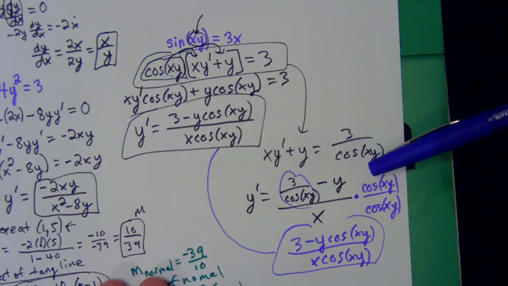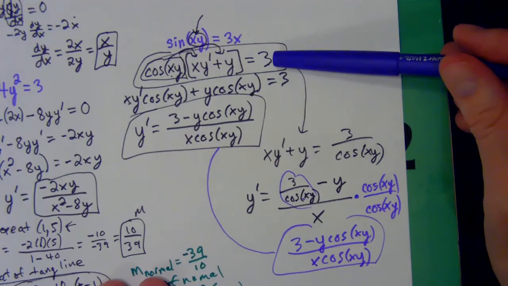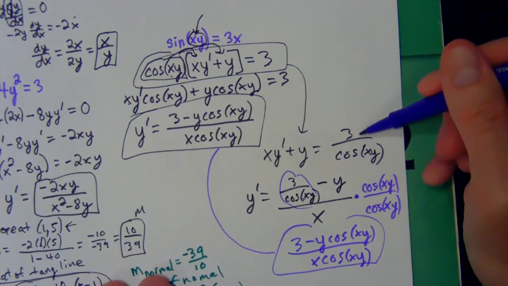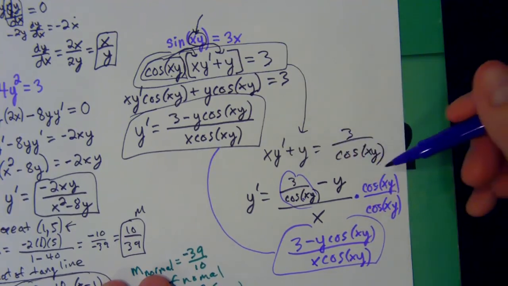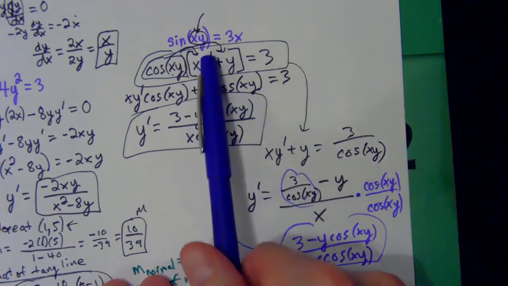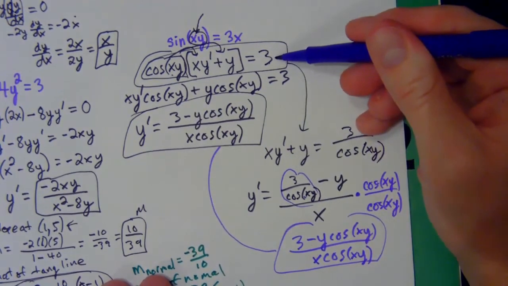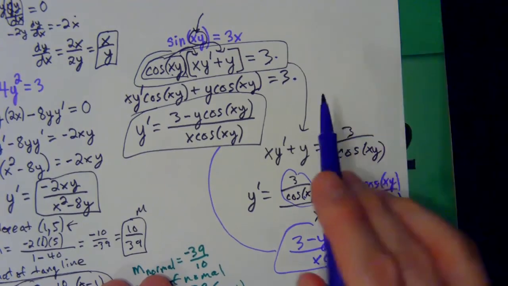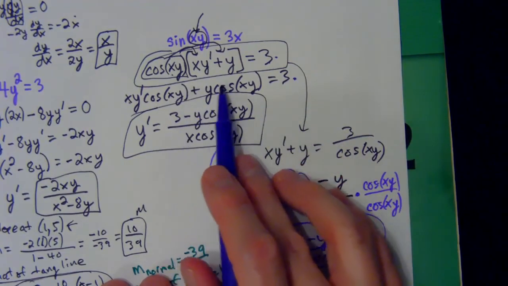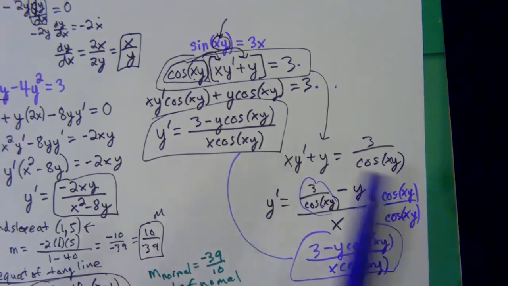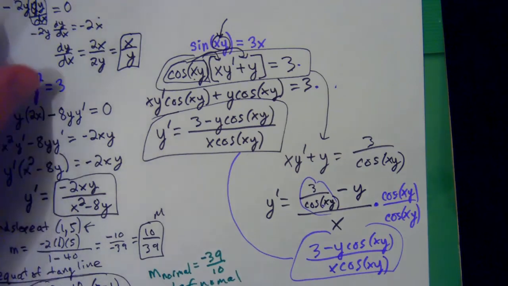This second method only worked because I had a number. If I would have switched this to a y prime, and then you have a y prime here and over here, this method isn't helping us at all. So if you're going to learn one method, I would probably choose this first method, because if you had a y prime right here and a y prime right here, you would move your y primes over to that side, and you can still factor and divide like normal. So I just want to review some of the algebra things that students run into when they're working out these problems.